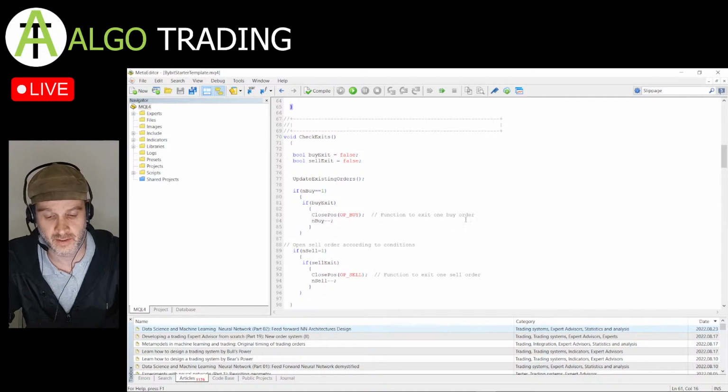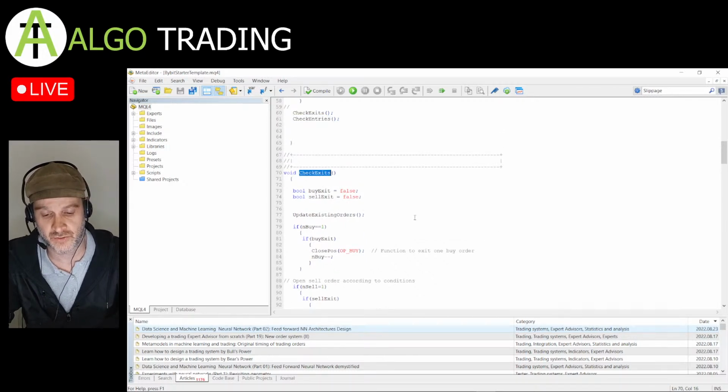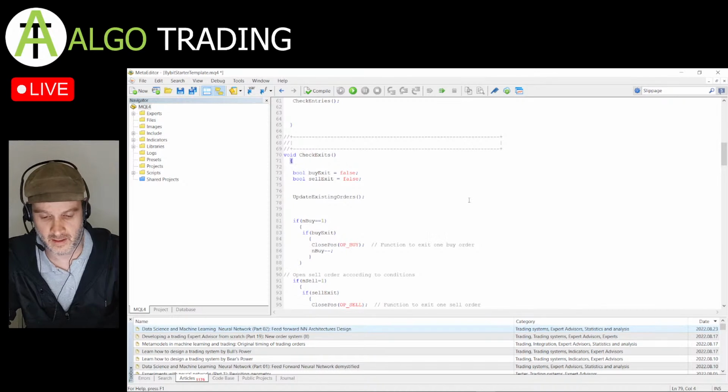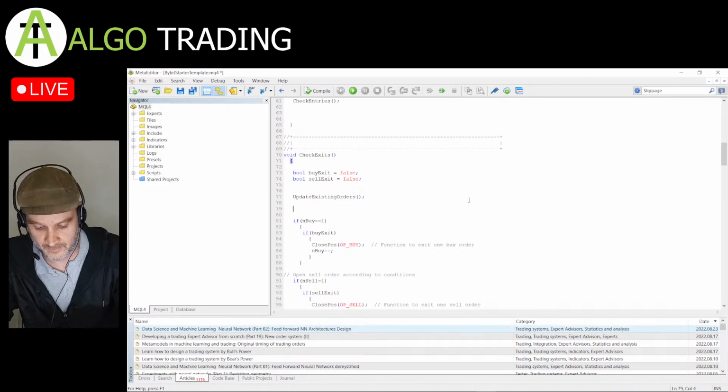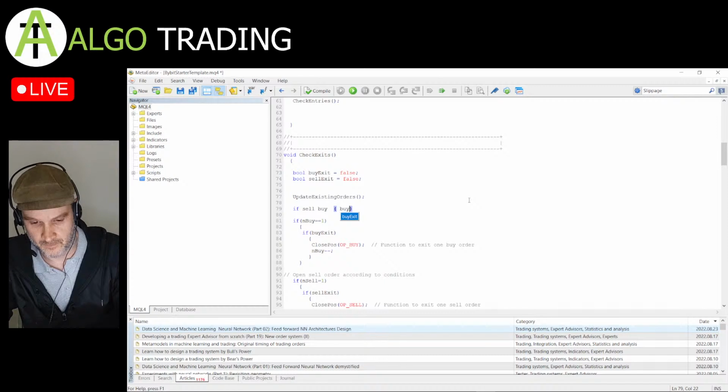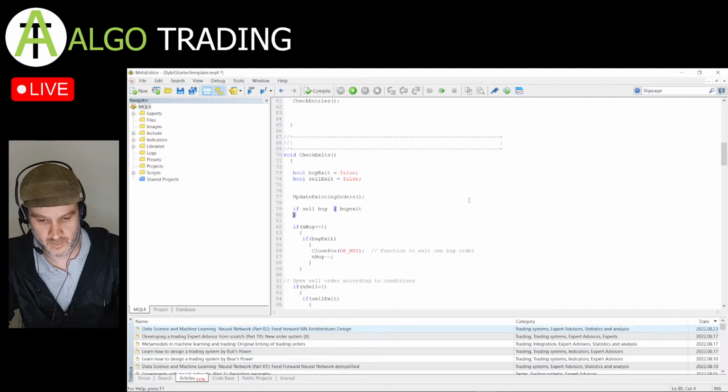Now there's no code in here yet. I'm not going to put any code in here, this is just pseudocode. Basically in your check exits you'll say, if in a buy, then your buy exit will equal true.